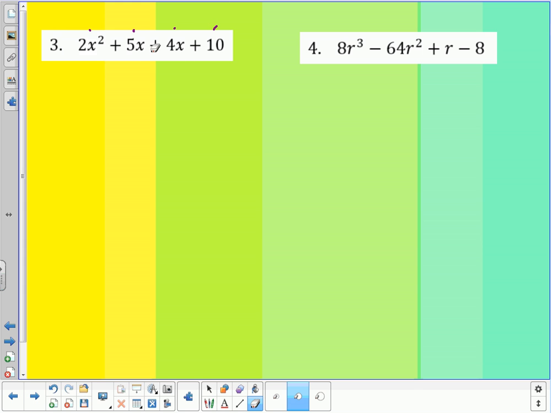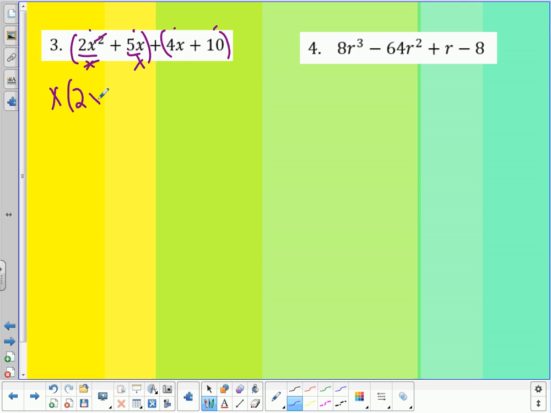So while our brains may say, oh, take the like terms and put them together, think factoring is undoing. Factoring is taking something apart, pulling it apart into separate factors. We're not putting things together here, we're taking them apart. So I'm going to group the first two, group the last two, and find those GCFs. From 2x squared and 5x, my only GCF is x. So if I divide by x here, x squared over x is just x. I keep the 2. 5x over x, that goes away. I keep the 5.